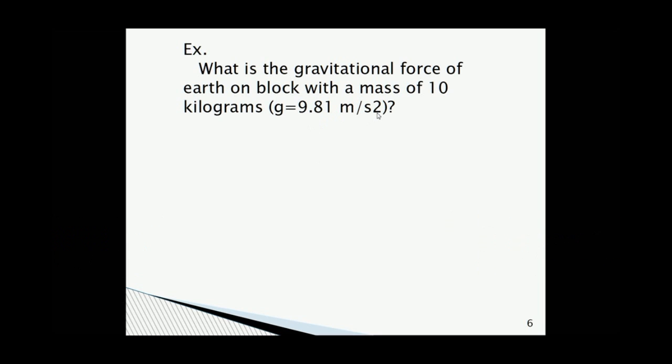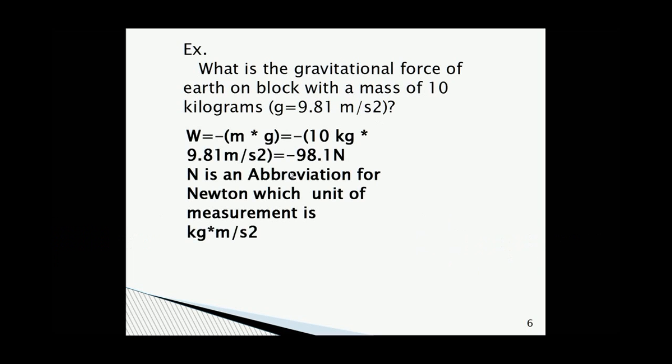Now that we have the values we need to make our calculation, we will plug them into the formula we derived from Newton's second law of motion. The weight force is equal to the negative quantity, mass times acceleration. We will plug in 10 kilograms for our mass and 9.81 meters per second squared for our acceleration, which gives us the negative quantity 10 kilograms times 9.81 meters per second squared equals negative 98.1 newtons.